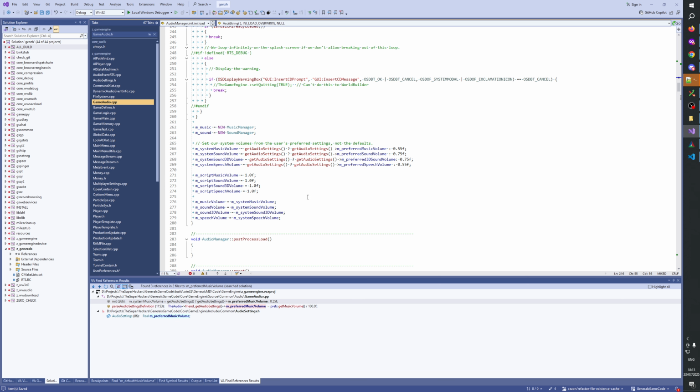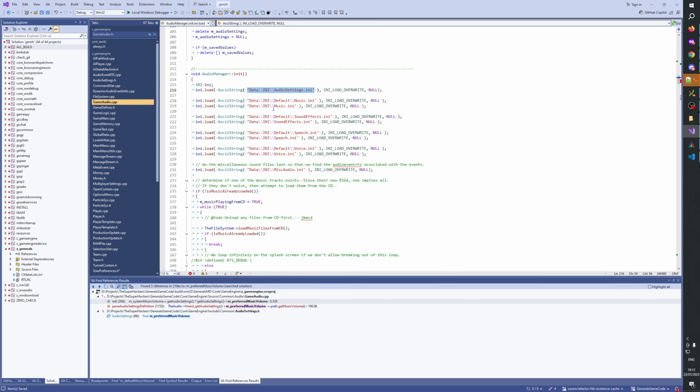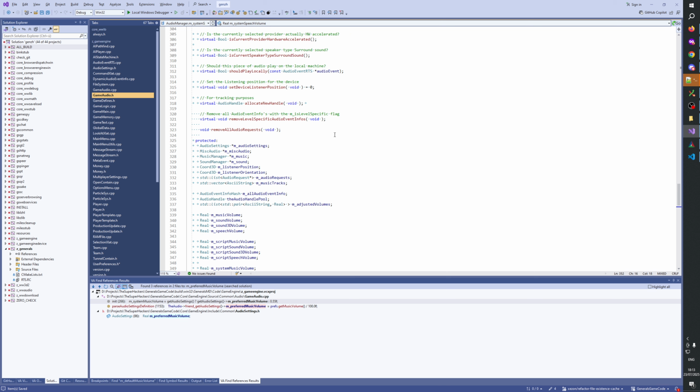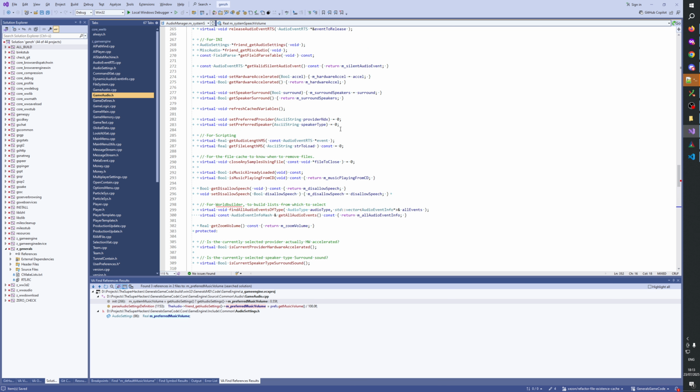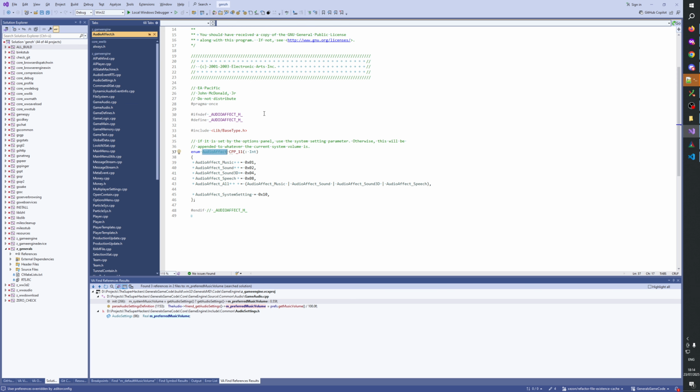Game audio. Get audio settings. Get volume. Speech.